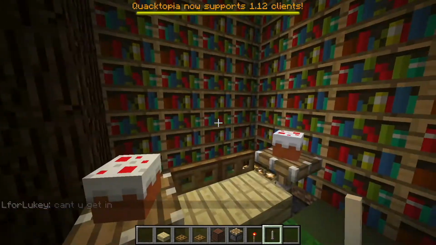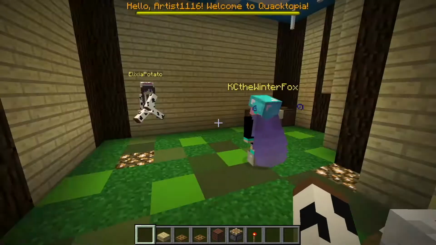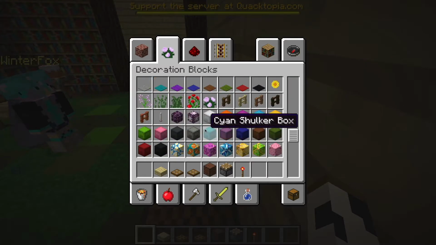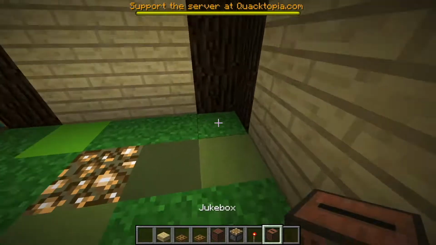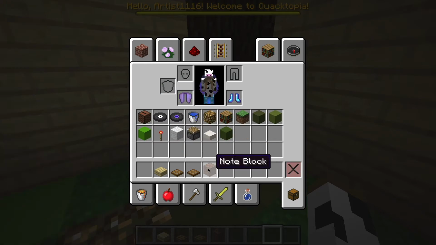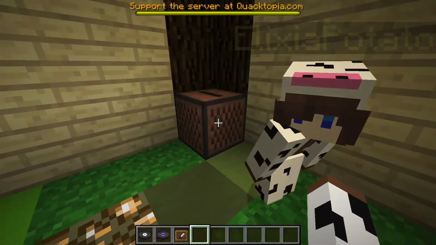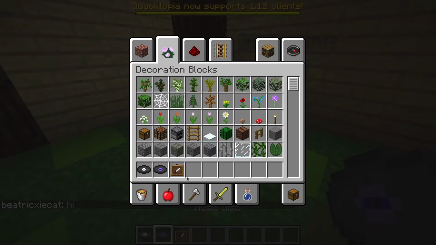Okay, and yes, the reading corner is awesome. I love the reading corner. We need a jukebox with peaceful music. Let's see. Jukebox, and then we're gonna put it in the corner. Where is it? Oh, I had the music discs in my inventory. Didn't even know it. Okay, if I find the item frames, here we go. And we can put them on the sides, and one of you can play the music if you want.